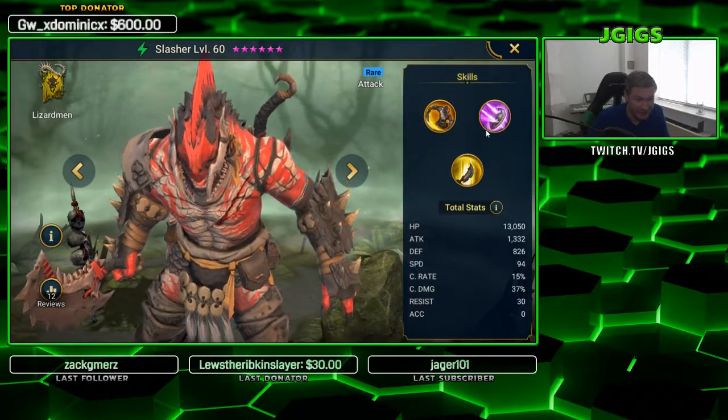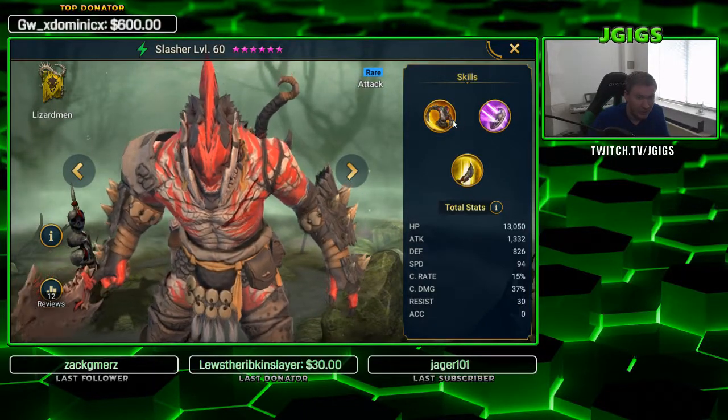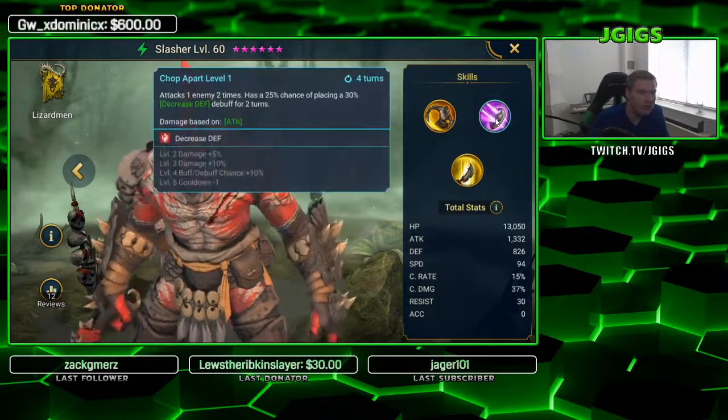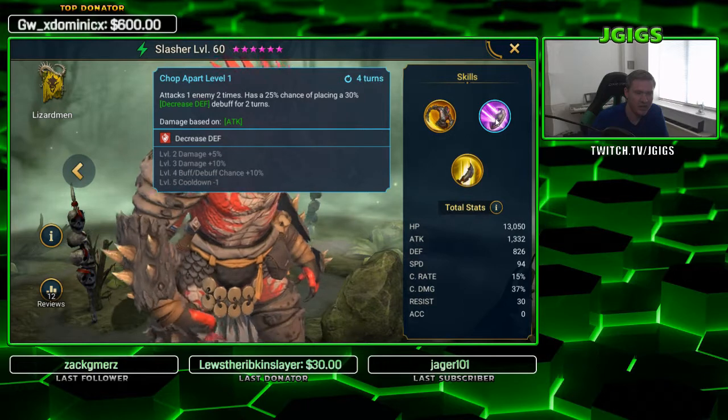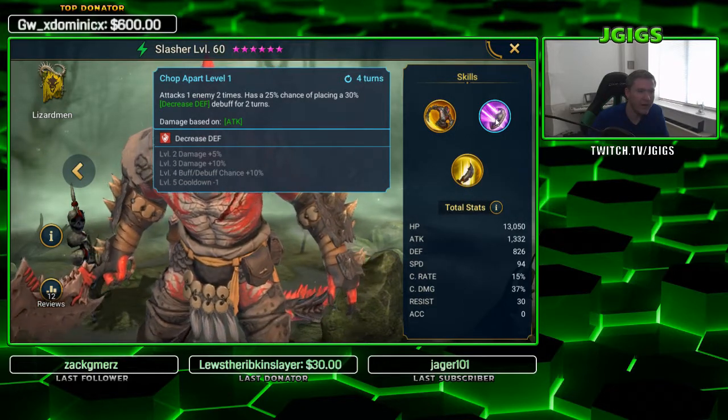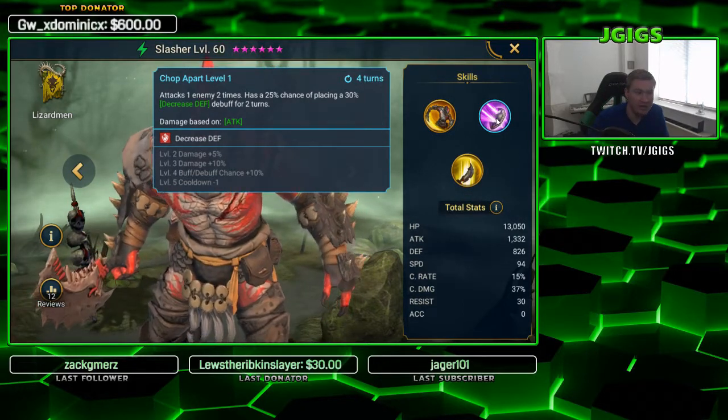And then it depends on what you want out of him. If you want him to land this defense break, then you're probably going to want to work an accuracy set into the mix as well. Either way, I think we're probably going attack percentage as a main stat on the armor.